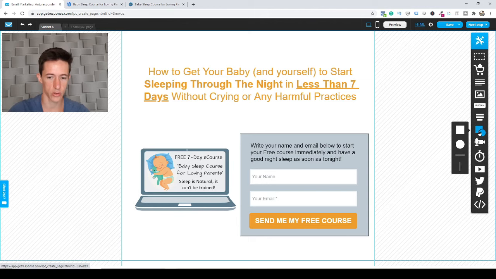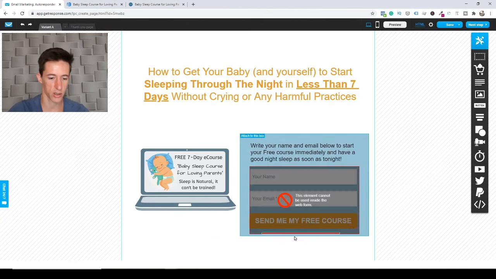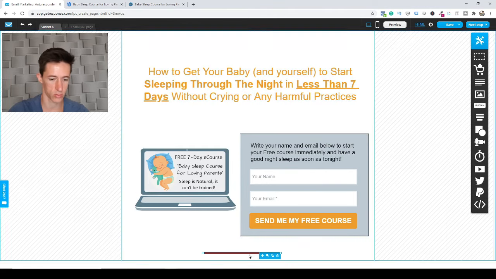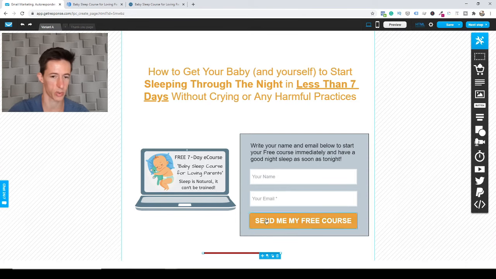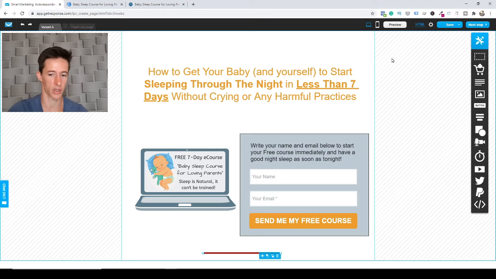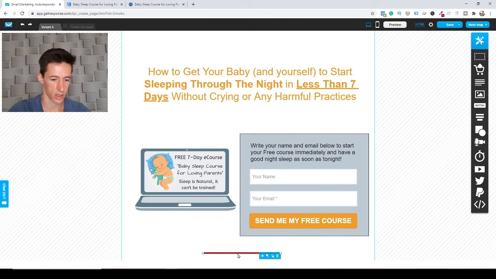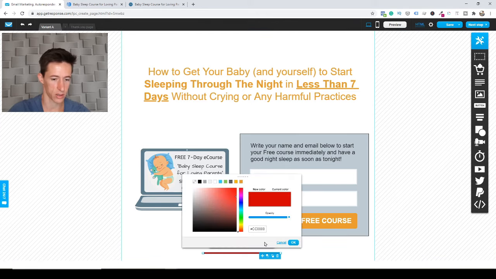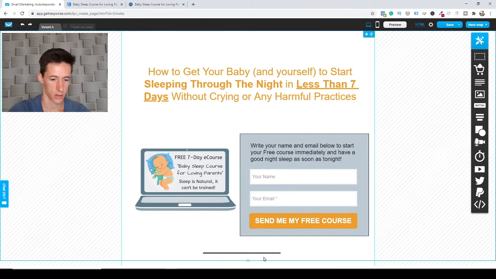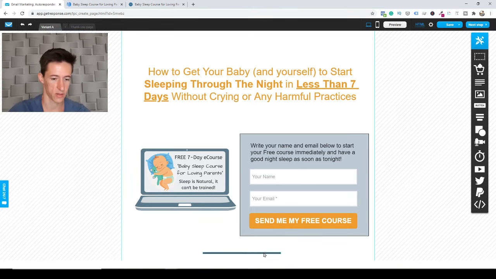The first thing I'm going to do is add a little separator here to show that we're talking about something that is not part of the opt-in. I want this to break from the eyes. Again, double click to edit the color, and we're going with something like this. I want it to be thinner. It's too thick, this separator.